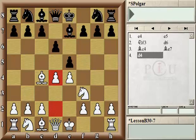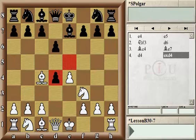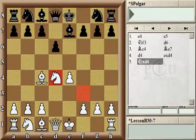So therefore, black played bishop e7, which is a good response, and white immediately fought for the center squares by playing d4, attacking black's e5 pawn a second time. Now black either needs to trade pawns or protect the pawn. Black chose the former and traded on d4. White naturally recaptures with a knight, not with the queen. Typically, in the early stages of the game, we rarely want to bring out the queen voluntarily.